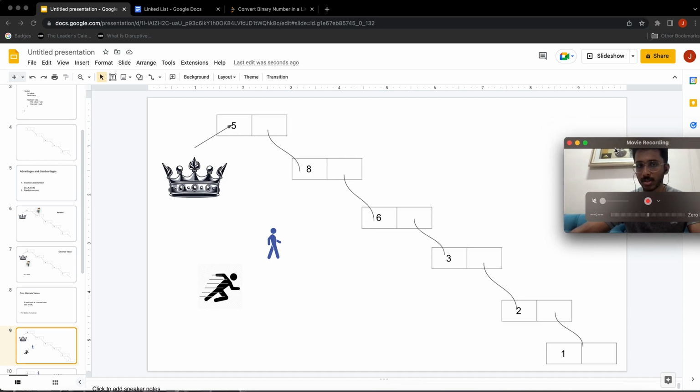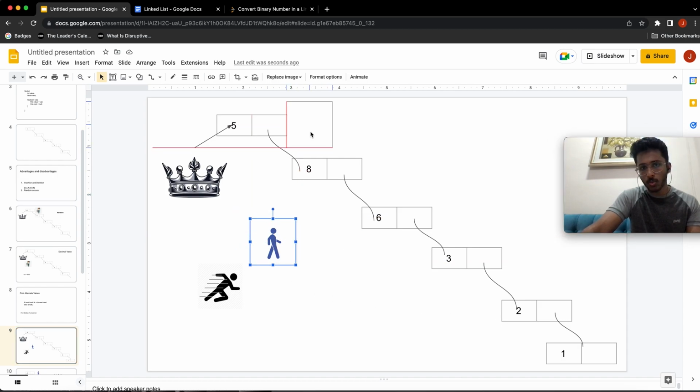So we have a similar problem that we will be solving using a fast and slow pointer. We have to find the middle of a linked list. So how do we find it? One option we have is to count how many elements are there. First, this guy will go 1, 2, 3, 4, 5, 6.